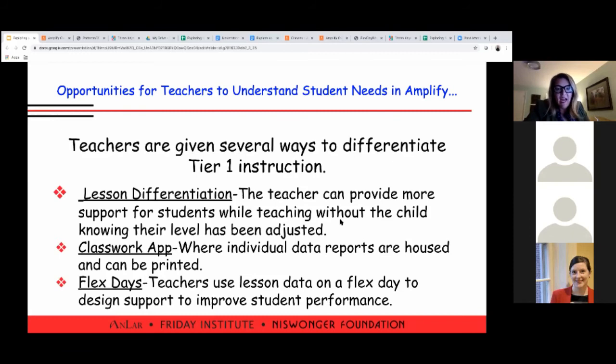Oh yes, Danita, I'm excited about the tier. I'm excited to show you, Danita, about the Tier 1 differentiation. I do think it's overlooked, and I think you're going to see how this really does help teachers consider this more frequently, and how the kids can just, the level is adjusted and nobody knows.